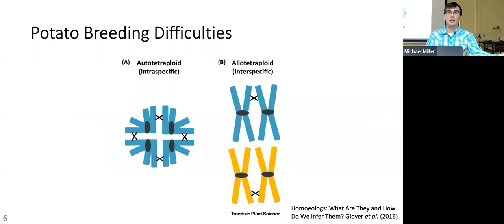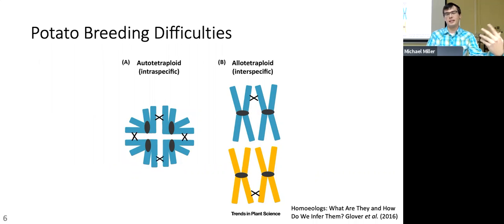An example of an allotetraploid plant would be durum wheat, which, despite being tetraploid, has 2 sets of chromosomes from 2 different species. So those sets of chromosomes will tend to pair together during meiosis and you can kind of treat it like a diploid with double the amount of total chromosomes.